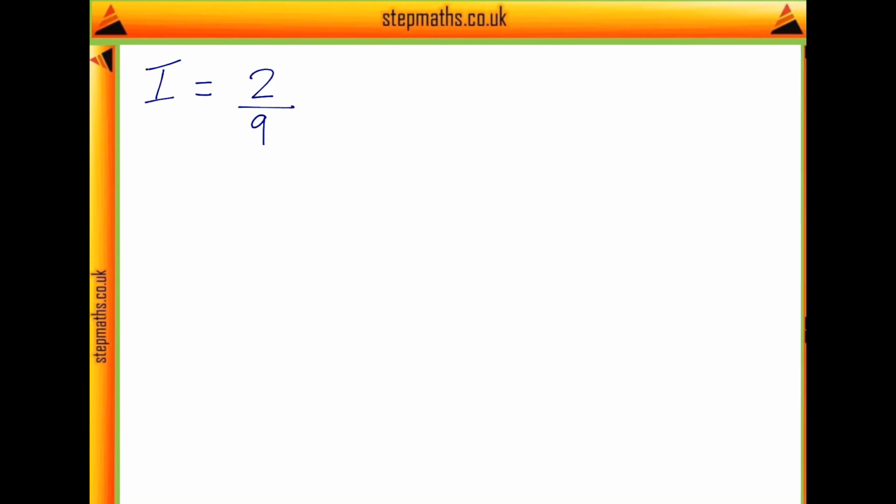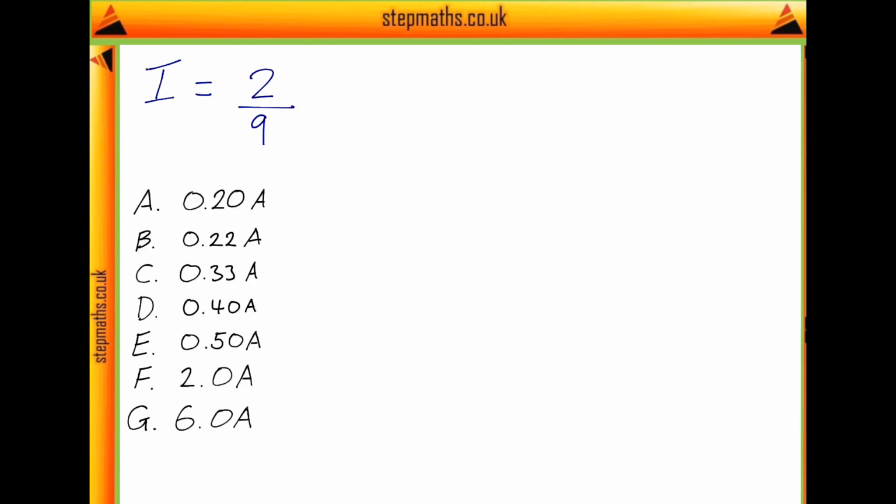Now that we have our answer that the current is equal to 2 over 9, we can look at the answers given in the question paper. Obviously, these are all decimals, so we're going to have to convert our current into a decimal. If you can't do this straight away, then the best thing to do is have a go at process of elimination. For example, we could look at answers F and G. We know that 2 over 9 is less than 1, so it cannot be F or G since they're both greater than 1. Also, it should be fairly obvious that the answer is not 0.5, since 2 is not 1/2 of 9.